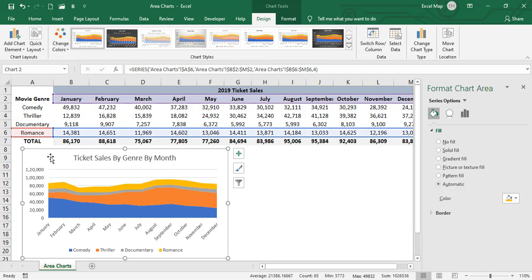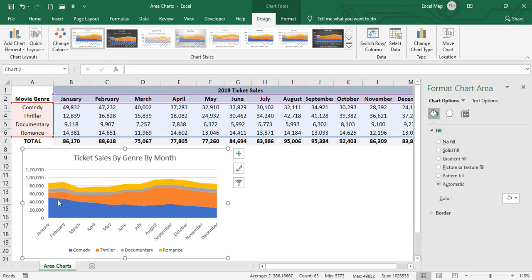Normally the use of this chart is that it shows each series individually: comedy, thriller, documentary. And at the end, at the top of the chart, it shows the complete data, the mix of all the series and genres. So this is a very useful chart and it's very clear.